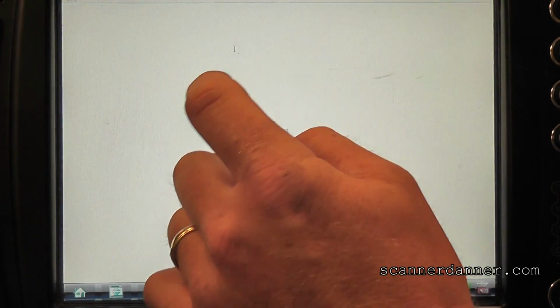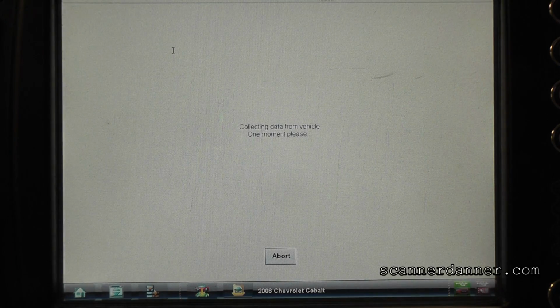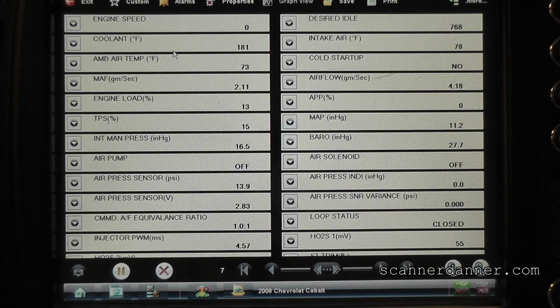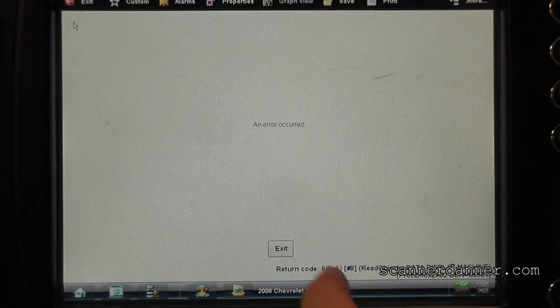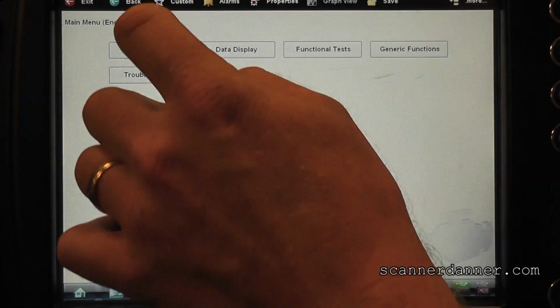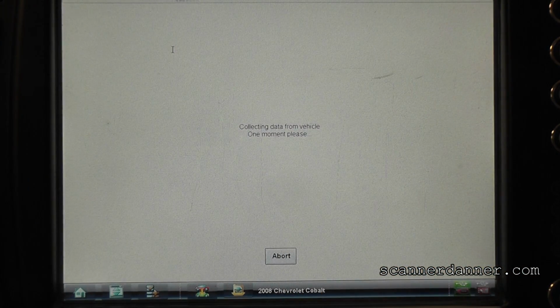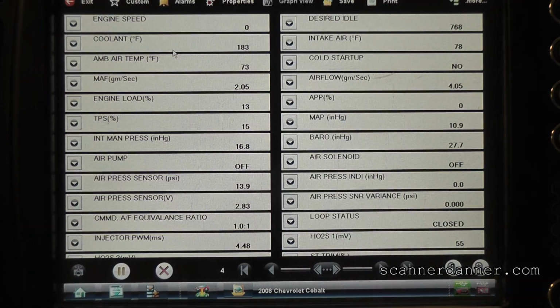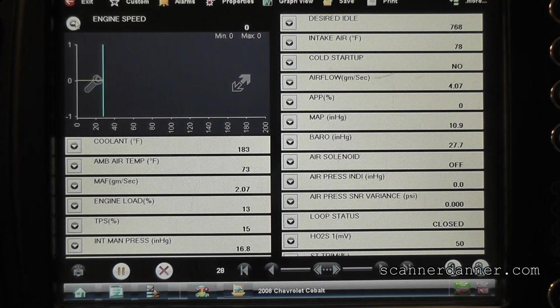Stop your feet. Engine data. I want to see if we have an RPM signal on the scan tool. Look. Up here, top left, right there. Data display, engine data. Top left, right there. What do we see?